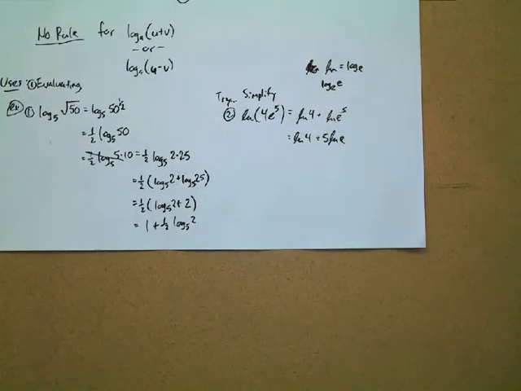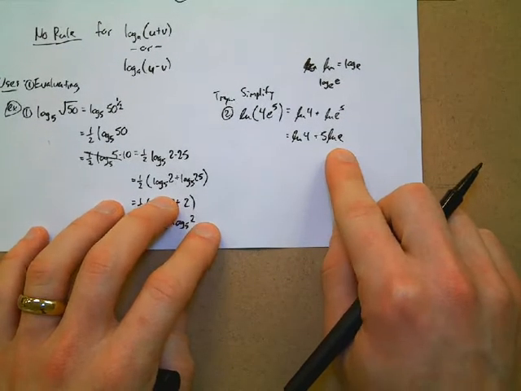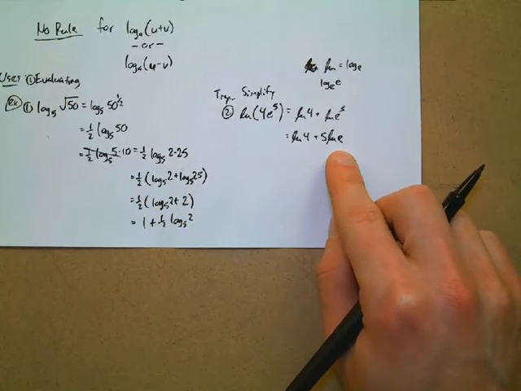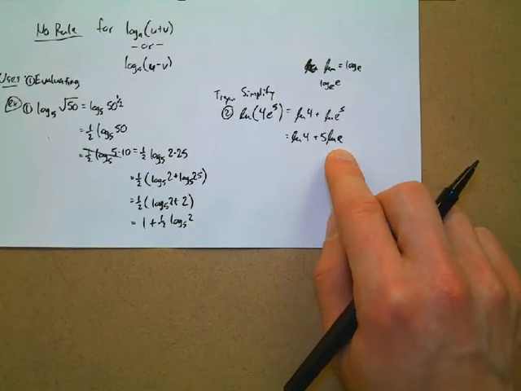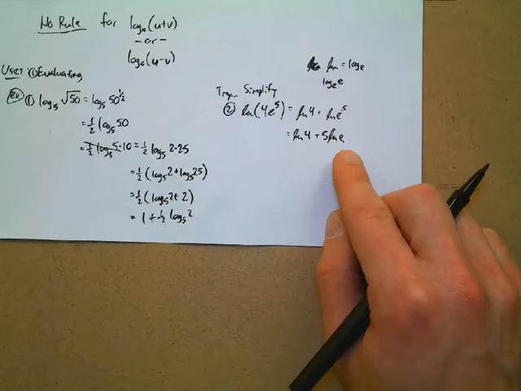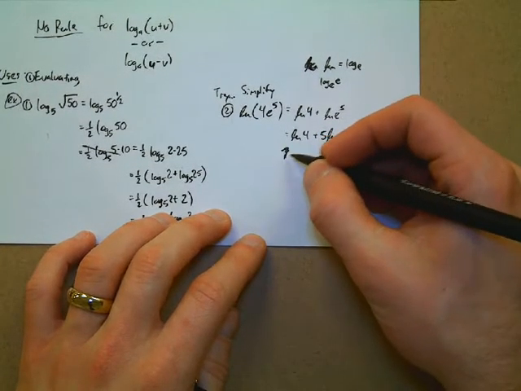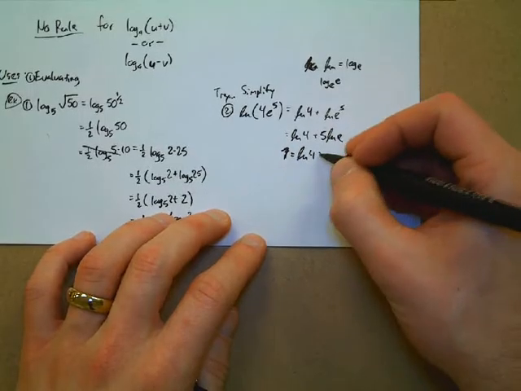It's just like asking log base 2 of 2, or log base 10 of 10, or log base a million of a million. Natural log of e is log base e of e, so it's just 1. So this becomes 5 times 1, or just 5. Natural log of 4 plus 5.